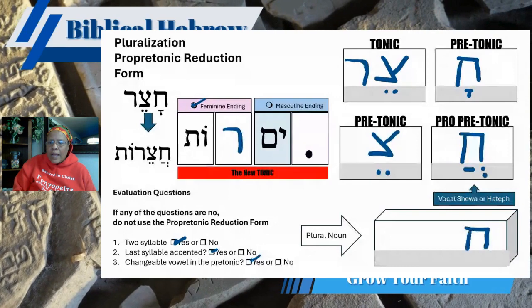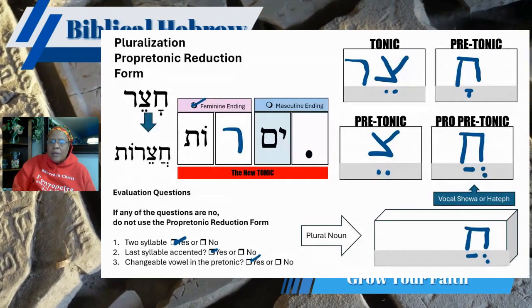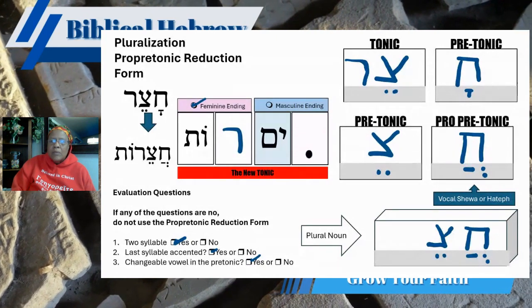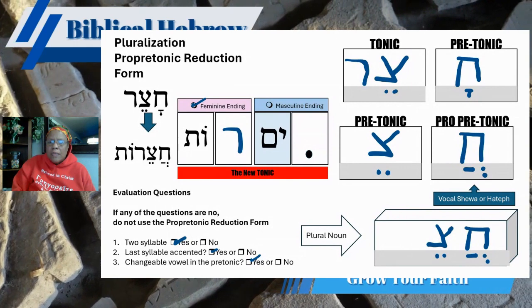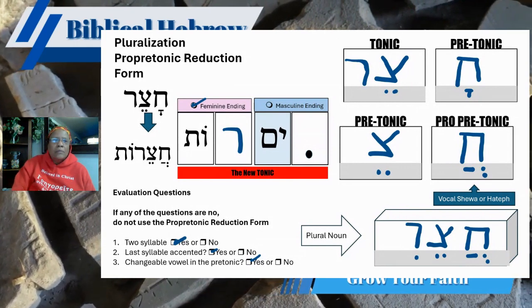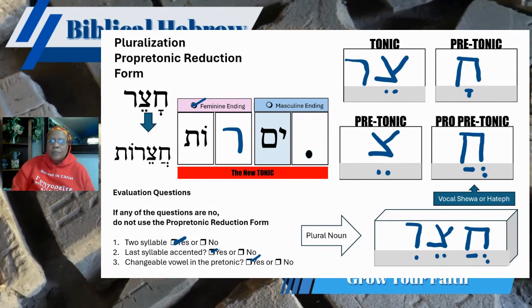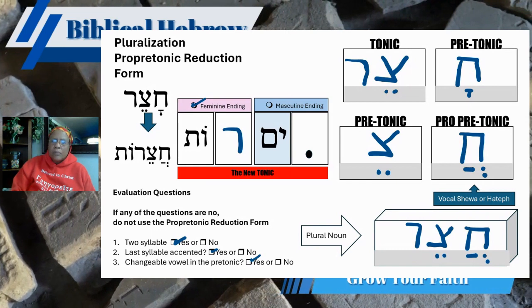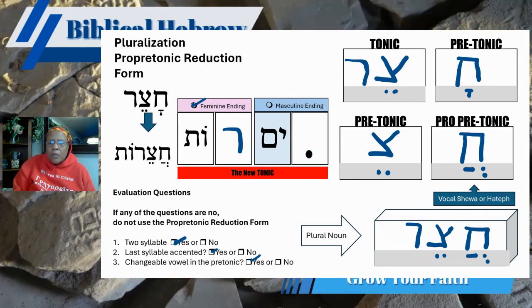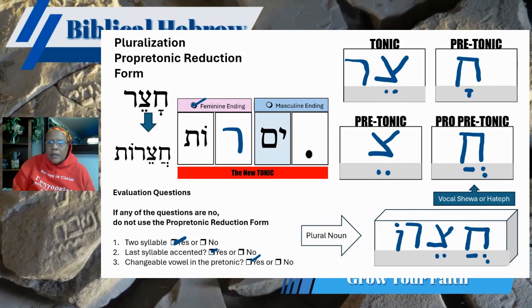Rewriting now the entire word, het with the hetef, sade with a sere. Almost sounds like a song, doesn't it? And then the resh. I literally just put my pen down and it made a mark with the kolumbav and tav.